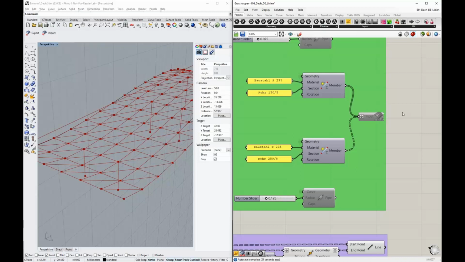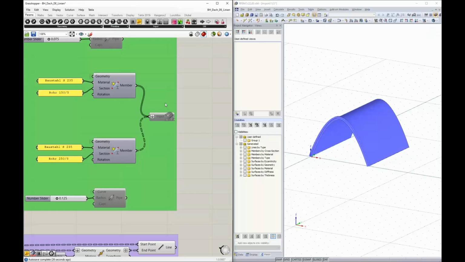So if we go back to Rhino and we change the shape of the curve, this change will also apply in RFEM. So the complete structure is very parametric, which allows us to do quick parameter studies, for example.